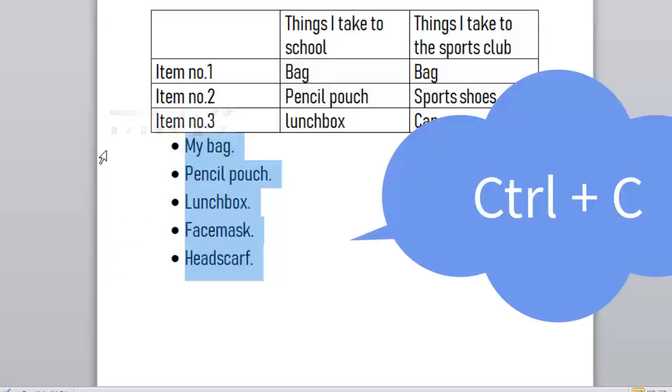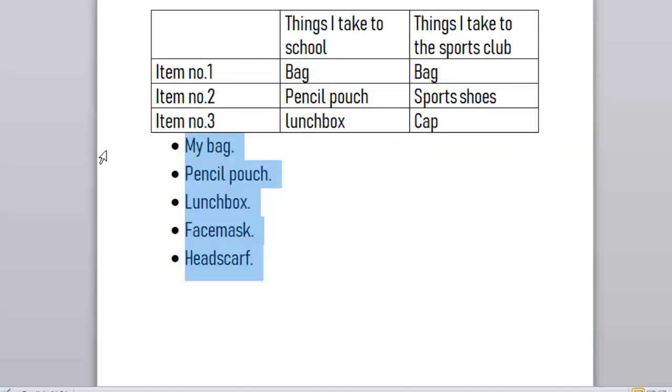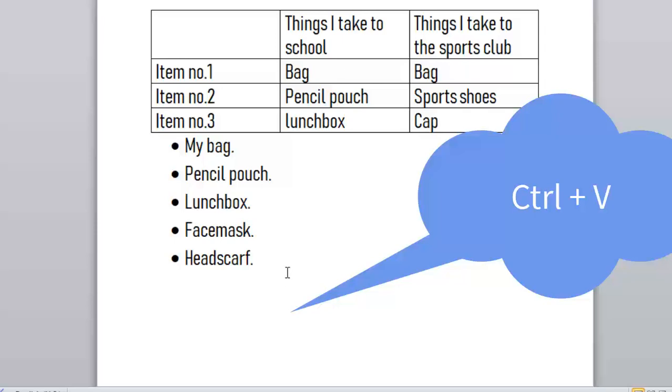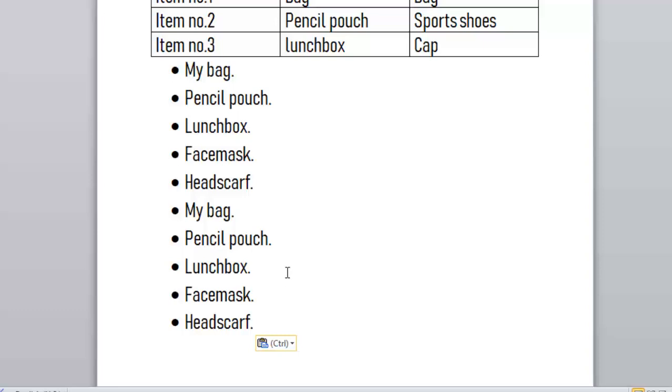On the keyboard, Ctrl plus C, and then click where you want to paste. I'm going to press enter to start a new line, and again enter. To paste it, simply Ctrl plus V. And this is how you copy using the keyboard or the shortcut.